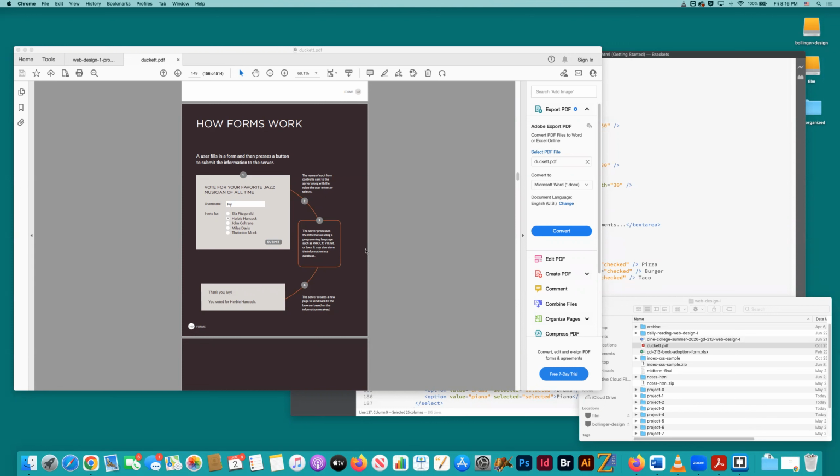We are not covering PHP at all in this course, but I do think it's worth mentioning very briefly that all modern websites use PHP. WordPress, for example, uses a database, okay? And we'll talk about that a little bit more in web design too. But you're going to be basically just doing the HTML structure of these forms, and they're going to look very basic, and they're also not going to be connected to a database, a PHP database specifically. So I just want everyone to keep that in mind.